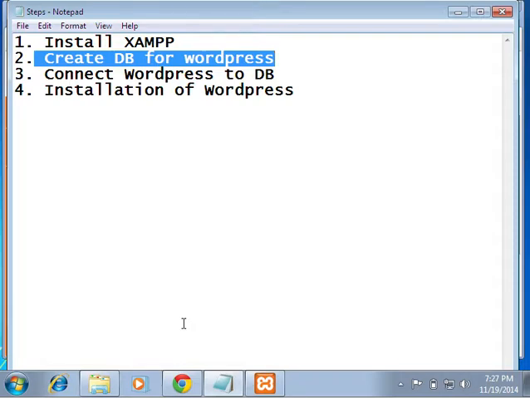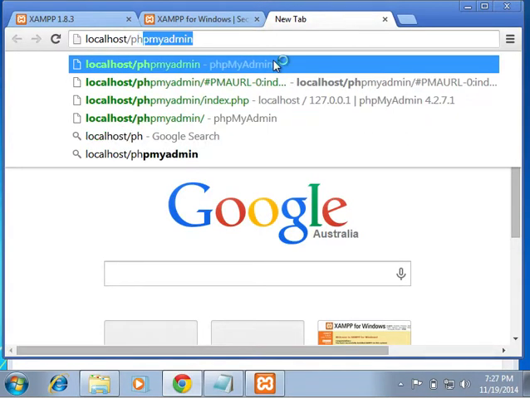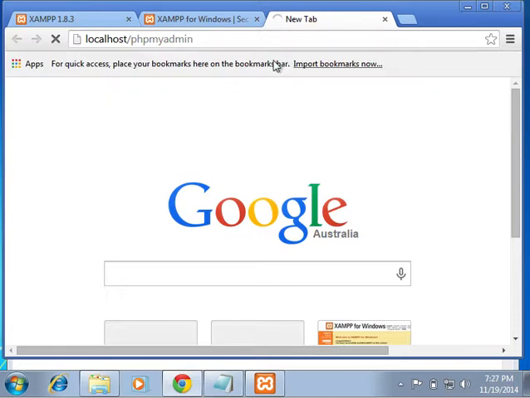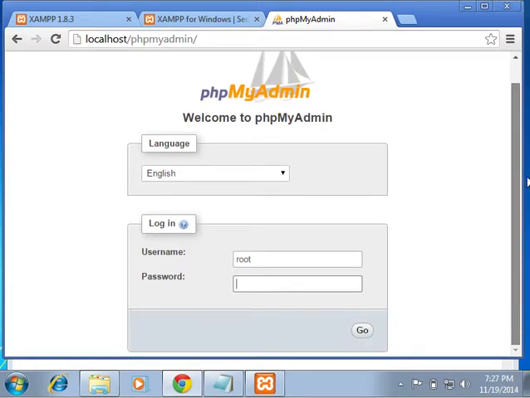Let's open our web browser again. Type in there localhost/phpmyadmin. This phpMyAdmin came by default when you install XAMPP. Just access localhost and type in phpMyAdmin, and this page should appear. Here we've got the username root, that's the default. The password that is set is 12345. So let's hit go.